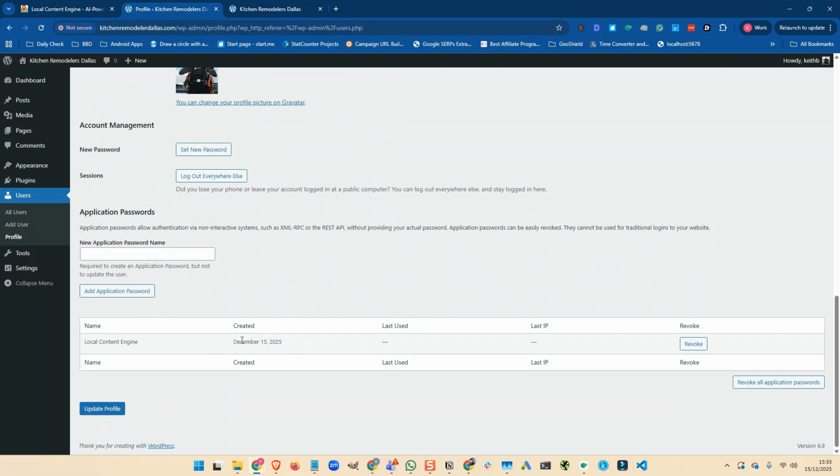All you need to do is put the name of the application password in there, click on add. It will pop up as a box which you copy, which has got the password in, and then you save that somewhere because you won't see it again. If you're not sure how to do that, I will do a video later on for it, but for this one, I've already added it.